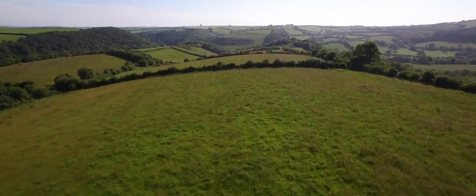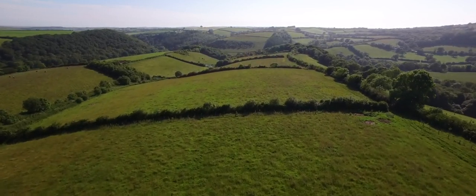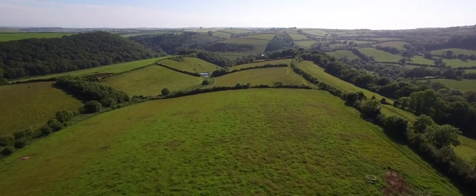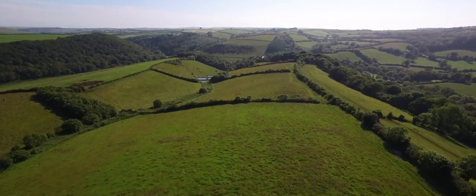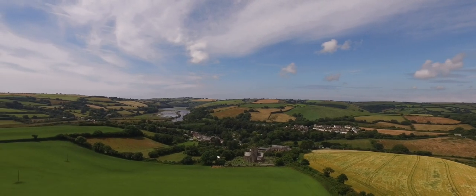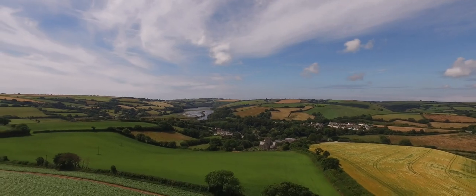It's people that make a real difference for wildlife — what we do, what we decide to do on our land, how we manage it. It doesn't matter whether you've got one acre or a hundred acres. It doesn't matter whether you're a farmer, a doctor, a lawyer — whatever your background and whatever your aspirations are for your land, we want to hear from you.